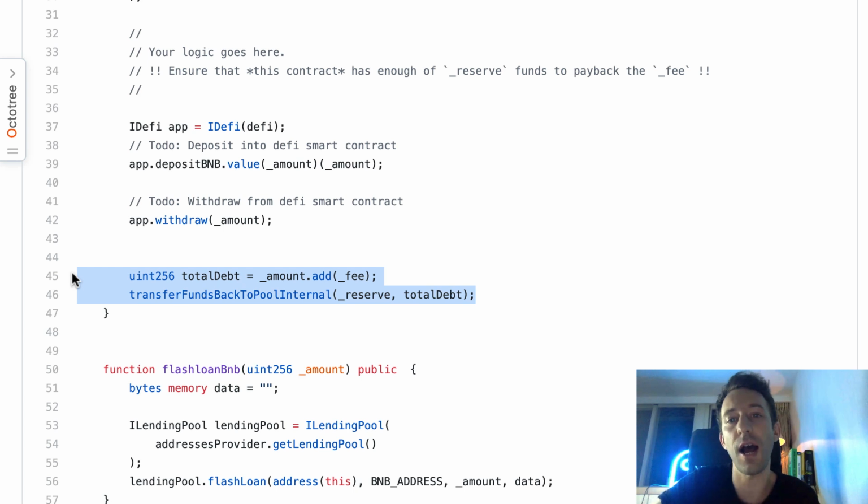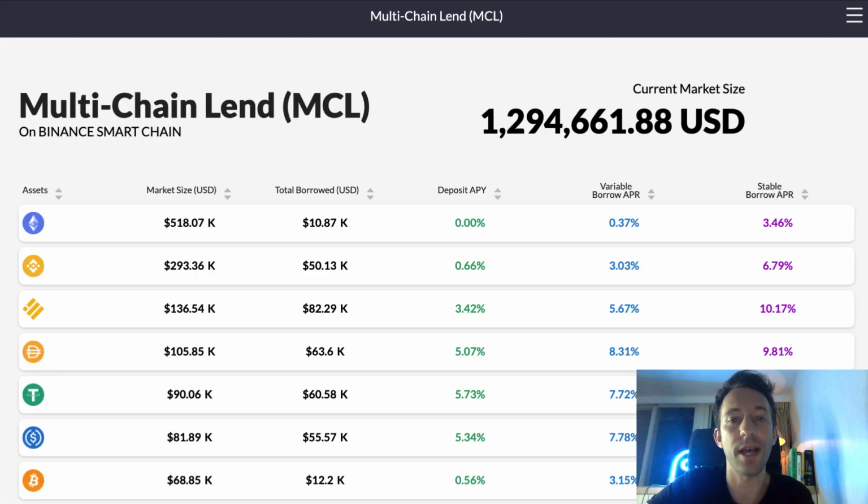But just before, I wanted to make sure that they have enough liquidity. So I went to their website to see the size of their pool. And for the biggest pools, they only have a few hundred thousand dollars. Unfortunately, it's not going to be enough. When you use a flash loan, usually you want to use the money to do some arbitrage or a liquidation.